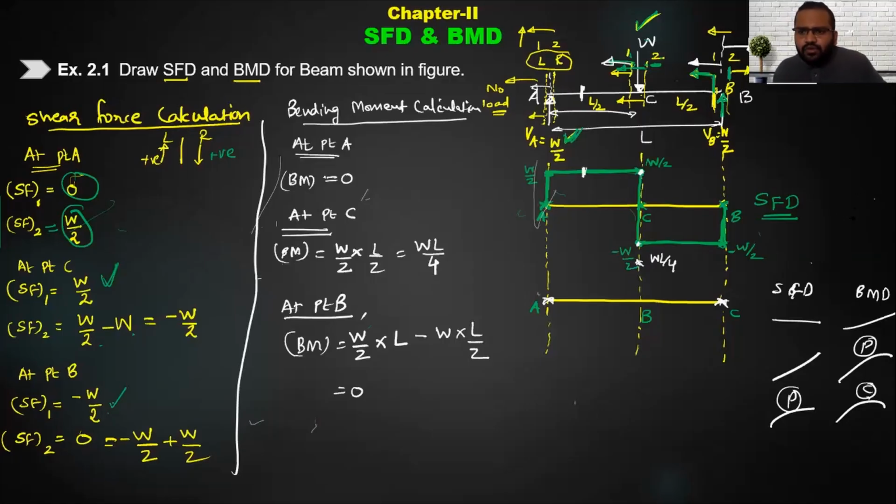Okay, wait. What I was trying to tell is that here my line is straight, so one degree higher means an inclined line. Here also it is a straight line and I have to join these points, a straight line, but I know the 2 end points, so it will be a decreasing line. Understanding it? So how my BMD variation is there: BMD is increasing from point A to point B, it is maximum at this point and then it decreases. Now this diagram we have made. Once again I will tell you how to calculate bending moment.